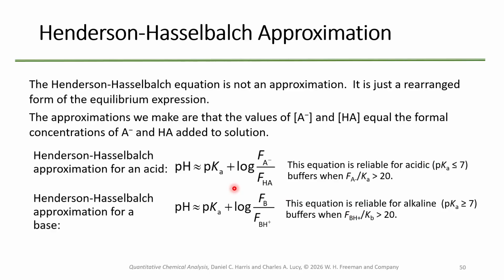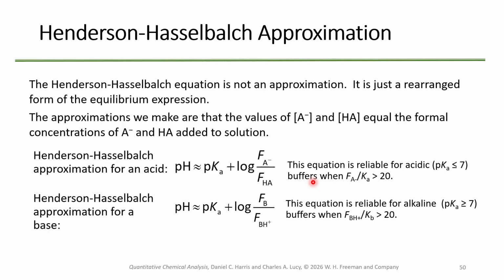So again, this would be the approximation if you were doing this for an acid. Notice that nothing else is the approximation. What is approximation is using the formal concentrations of the conjugate base and the conjugate acid. The reason people typically do this is because you add formal concentrations yourself of both, right? So you typically put half and half in, and the difference they're going to shift is very small. And so usually this approximation works very well. So this is very reliable, actually, as long as the pKa is less than or equal to 7.